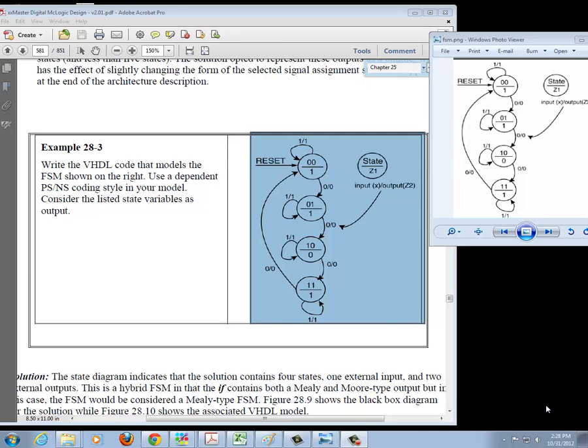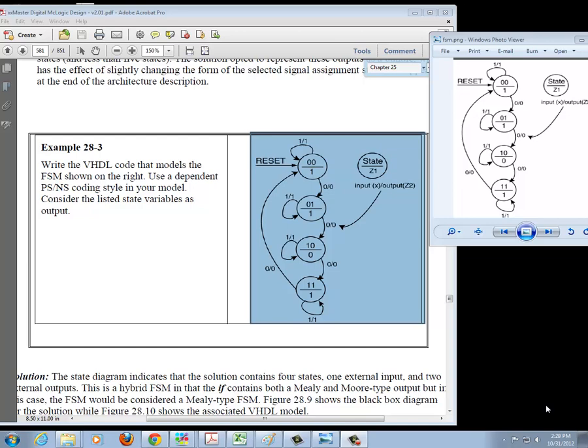Okay, so now that we've learned how to design a finite state machine from a state diagram to a circuit diagram and from a circuit diagram back to a state diagram, how do we actually do this in VHDL? To write a state machine, an FSM, in VHDL, it's really helpful to have your state diagram drawn because everything that you're going to be writing in VHDL will correspond directly to your state diagram.